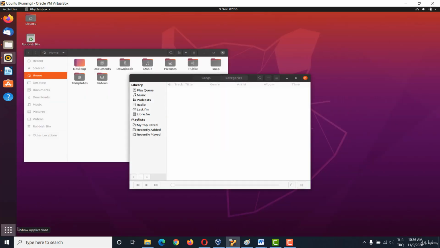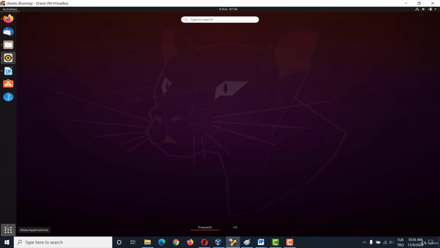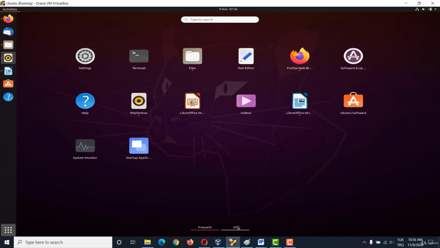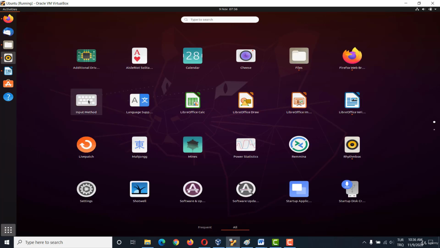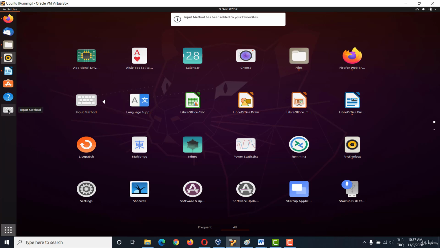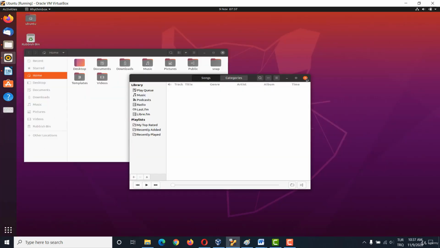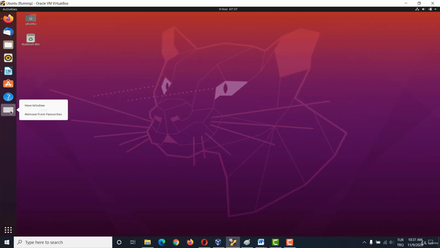You can always add new application icons to the dock. In fact, to do that, just go to the Show Applications menu, find the application that you want, right-click, and say Add to Favorites. And of course, to remove an application icon, just right-click its icon on the dock and say Remove from Favorites.